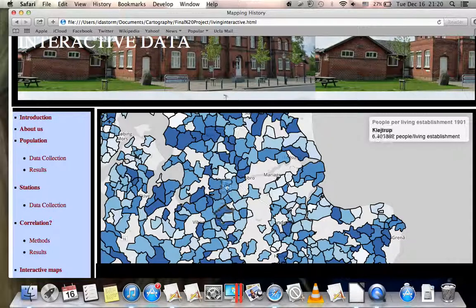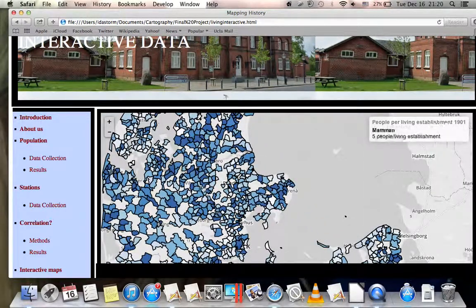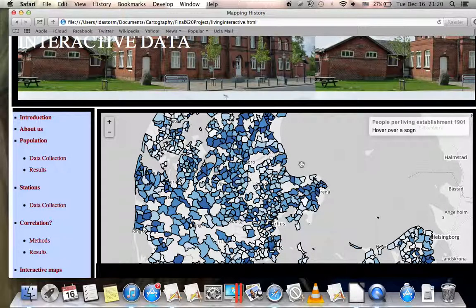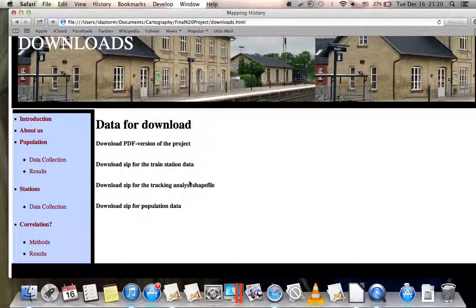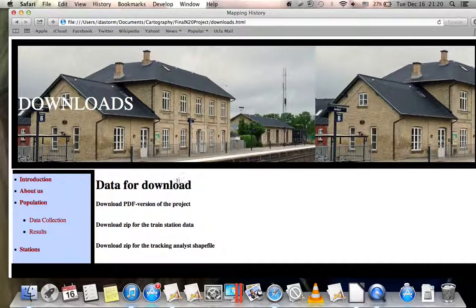So there can be some interesting facts to be drawn from here, and I know it seems a little bit random that it's coming in with people per living establishment, but it's also part of our big data set that we managed to clean up and put into a useful shapefile. The access to the shapefile was supposed to be here in the downloads, but these files are so big, so I'll send them upon request.